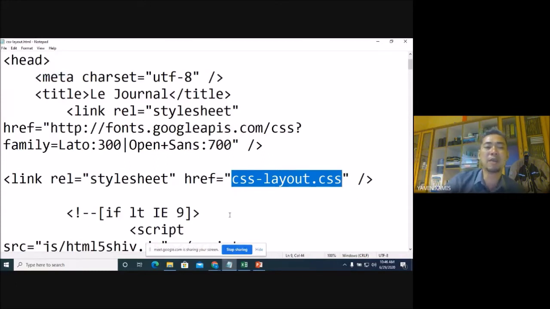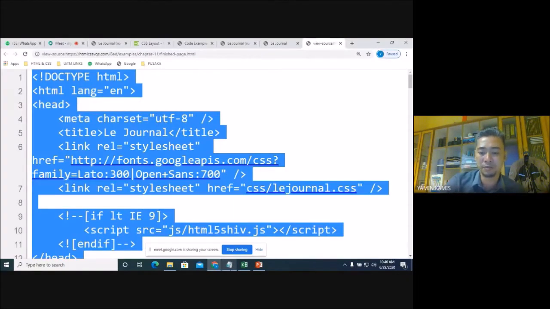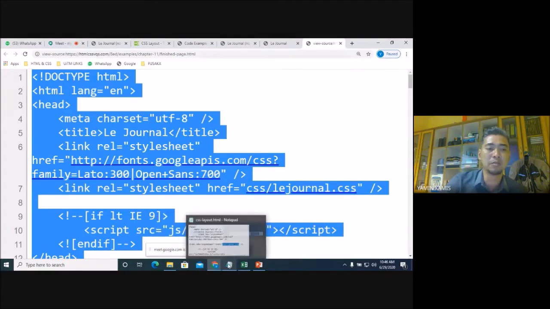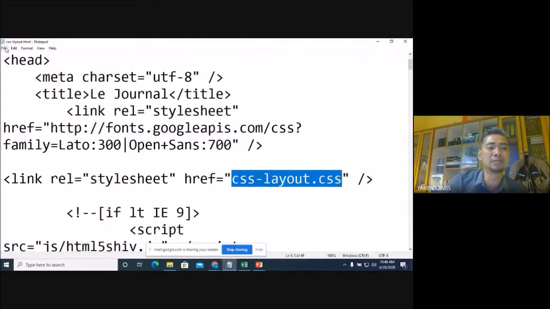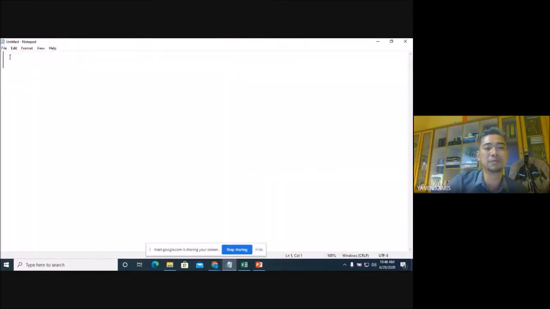And now, next step, I will create another CSS file, this file, the CSS layout.css. So now what I'm going to do is open back the notepad, file, new. This is the CSS file that I will create.